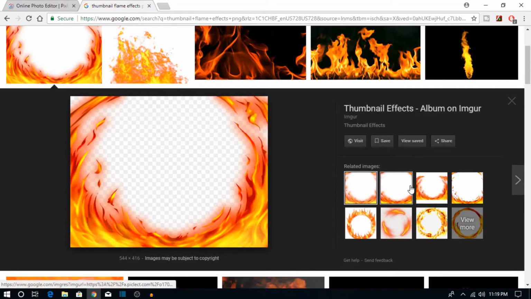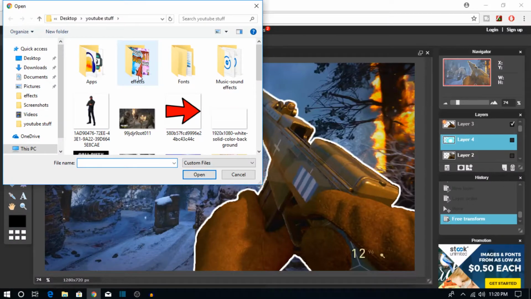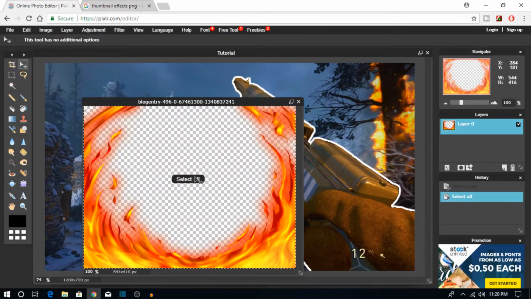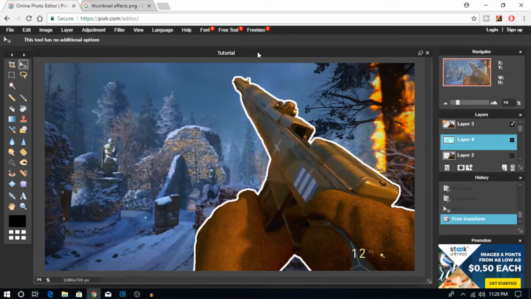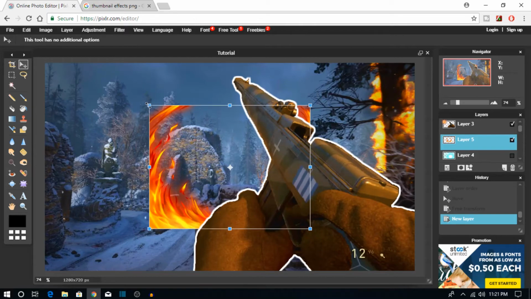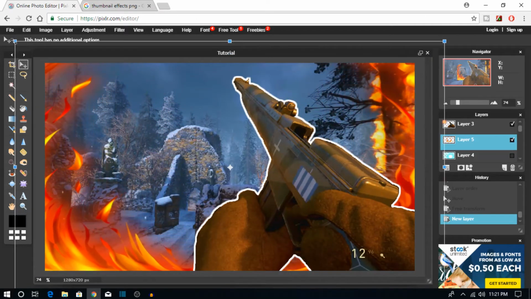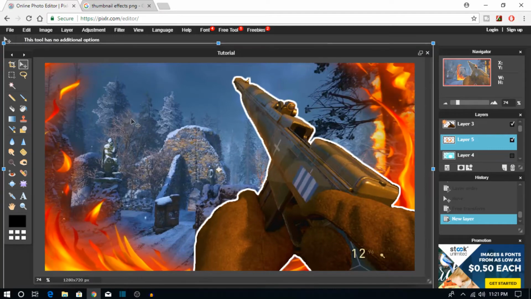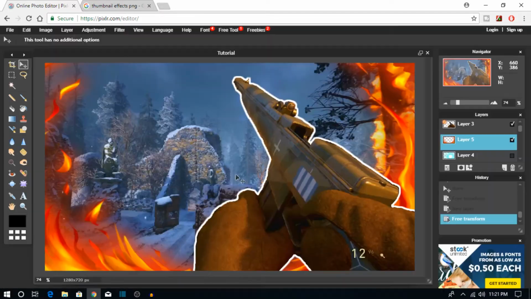Honestly, this is very popular, my favorite. My go-tos are always flame. I was just showing you guys, for tutorial reasons, you can do this flame. It's one of my favorites, and you can see it in plenty of YouTubers' videos. Of course, it's going to be small, but you just gotta transform it and outline it to the best of your ability. You can just slowly put it where you want, and then boom.